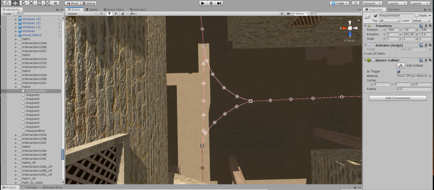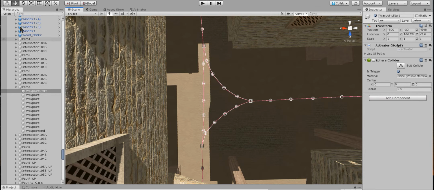This is an intersection I haven't started yet. You'll notice that the bottom part of this project, I'm not even recording. We don't need to go down there at all. It's already set up the way you'll need to do it. We will be using the hierarchy on this side. We'll be selecting a path and the waypoints.